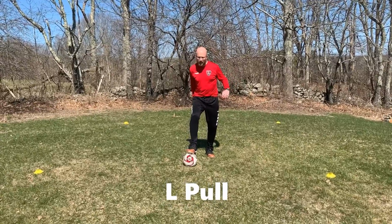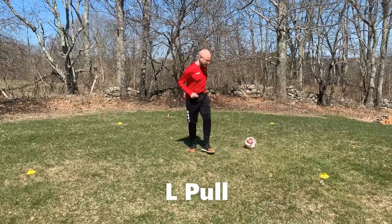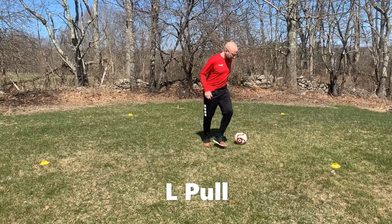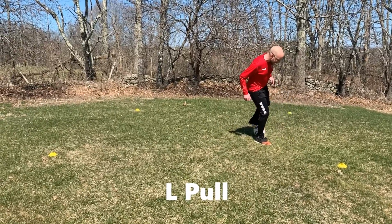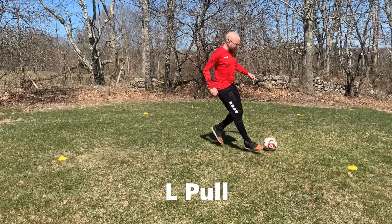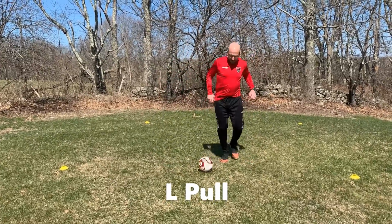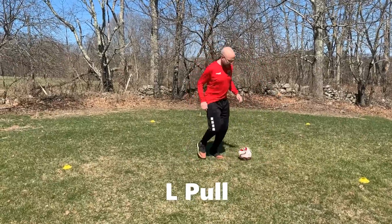Grip that ball with that sole of your foot, pull it back and touch it behind your placement leg in the shape of a letter L. Make sure it's with that sole that you pull it back. And it's an inside the foot touch in the shape of a letter L. And now we get into a little rhythm to see how many little L touches we can get in this.